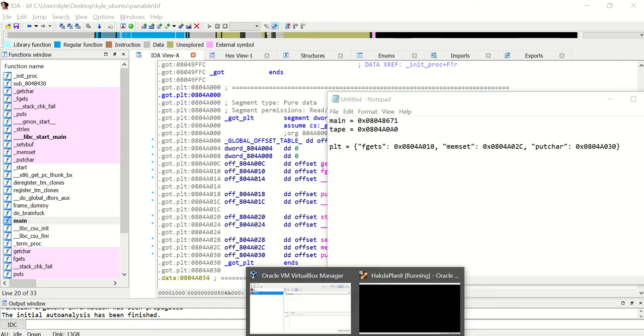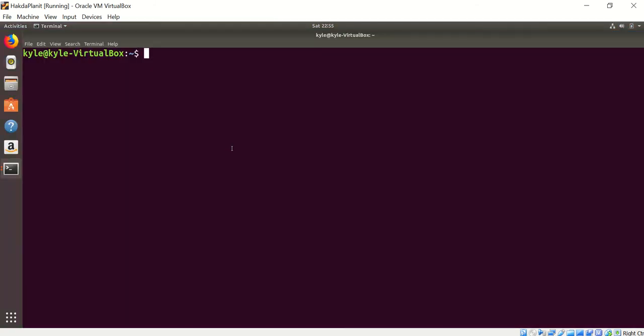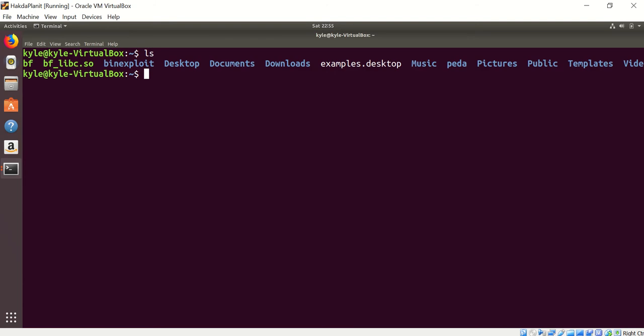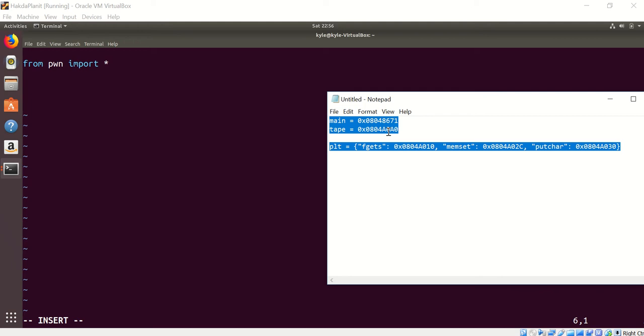Alright, so let's go ahead and open up a Linux terminal to get started. So here I have my handy dandy Linux terminal, and I have the BF and bf.so libraries downloaded already. So first, let's go ahead and just go into Python directly. We call it bf exploit. For any pwn, I'd like to use the pwnable library. It's very convenient. And the first thing we want to do is load in these constants that I defined previously.